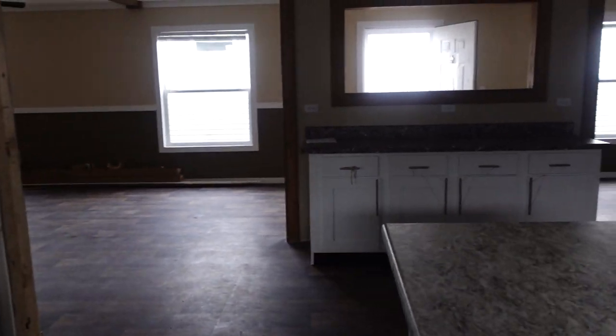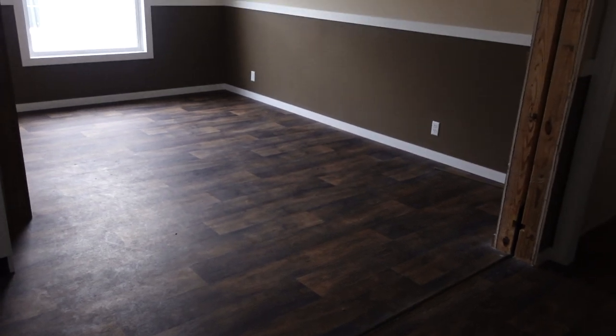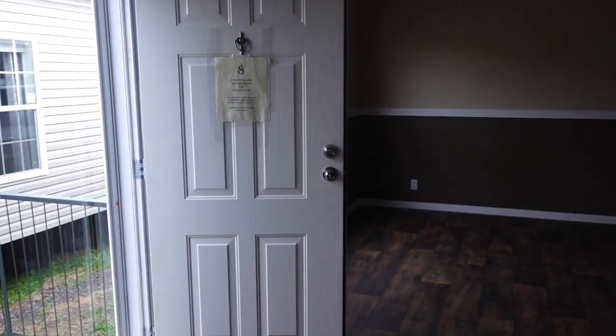All right, and then on this side, which would be coming in the front door to the right, to your right would be the living room, and to your left would be the dining room. Nice area for a dining room. You could actually put a large table in that space, as well as a buffet if you choose. You've got plugs on either side, so the buffet could be in the middle, and if it had lights on it, you've got plugs for both on either side. Just a large space in your dining room. Super cute, really nice. All right, so again, this is the living room, your front door, and your dining room.